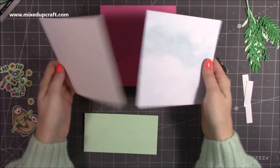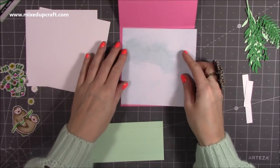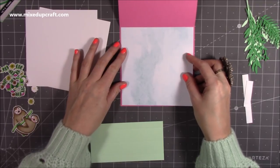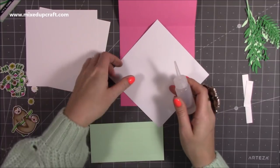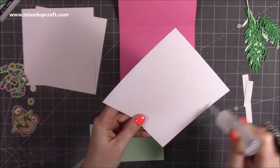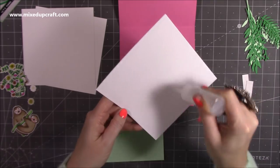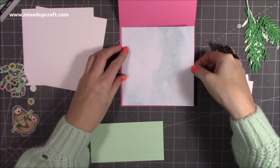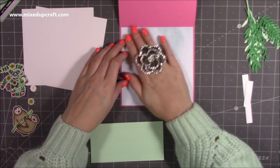Okay, so first of all, we can open up the card and stick our background piece. So whatever your theme is that you're doing, and I want mine to be like so, I'm going to stick that one on the back. And again, I'm using my Collall Glue. And like I said, that will just add that strength to the card. I love how it all folds flat, and it's easy for someone to understand when they take it out of the envelope. They don't have to do too much with it, just kind of open it up. So that's going to go inside there.